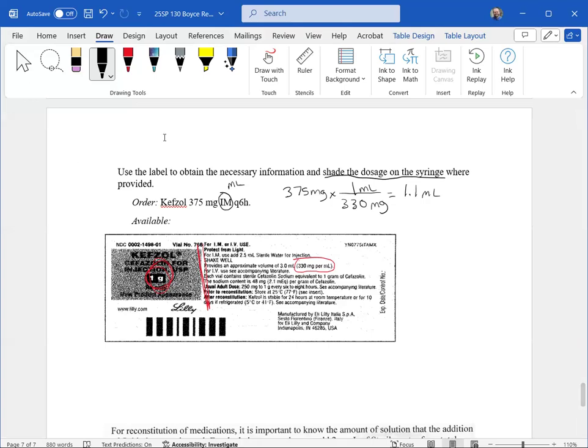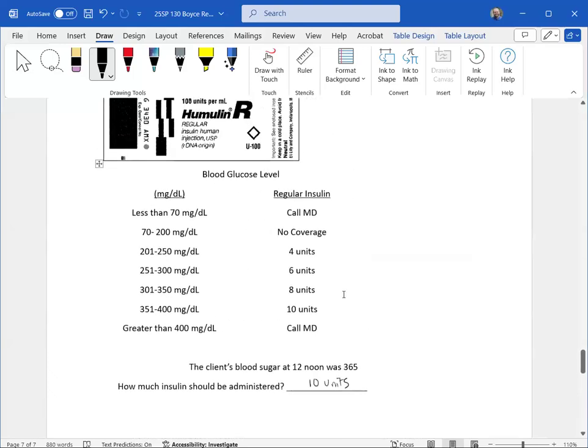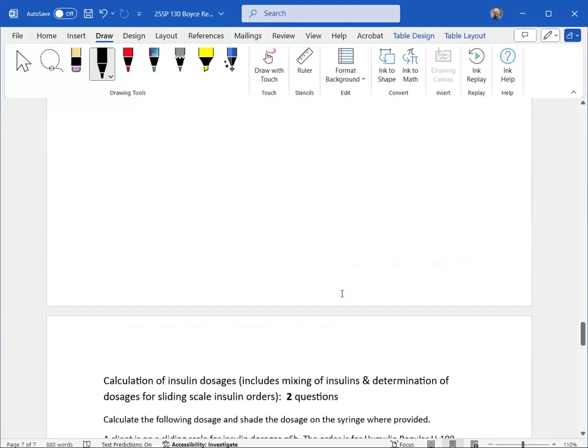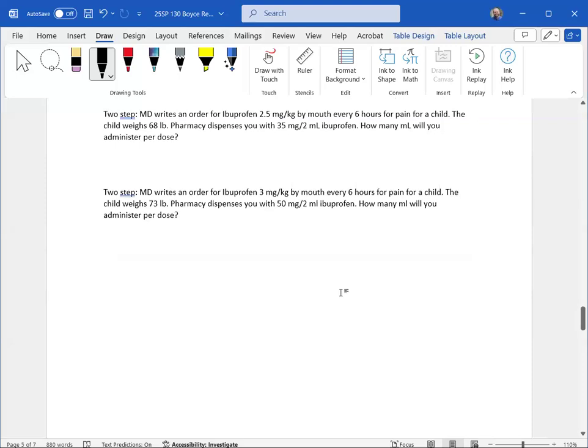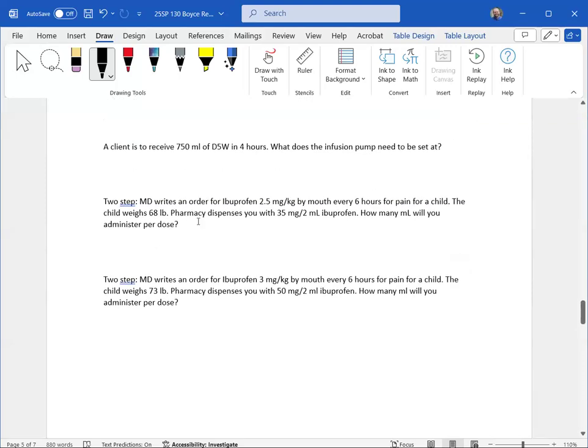All right, I think I had a question here that might be multi-part, or a complex question. Let me double check. Okay, yeah, I have a couple examples of two-step questions. So let's look at this one here.